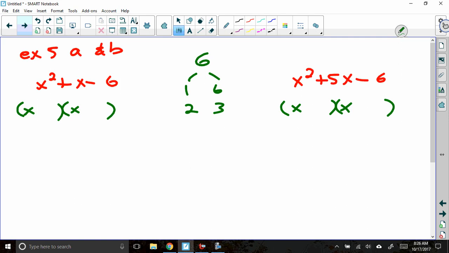Okay. And honestly, if you take this factor and write it over here, or this factor over here, the order doesn't matter because of the commutative property of multiplication. So one of them is going to be positive, one of them is going to be negative, and it's going to be the same thing for this problem too. So the deal is, in the one on the left, we want those opposites. We want those opposites to add up to a middle term of 1, right? So what are we going to have to use there?